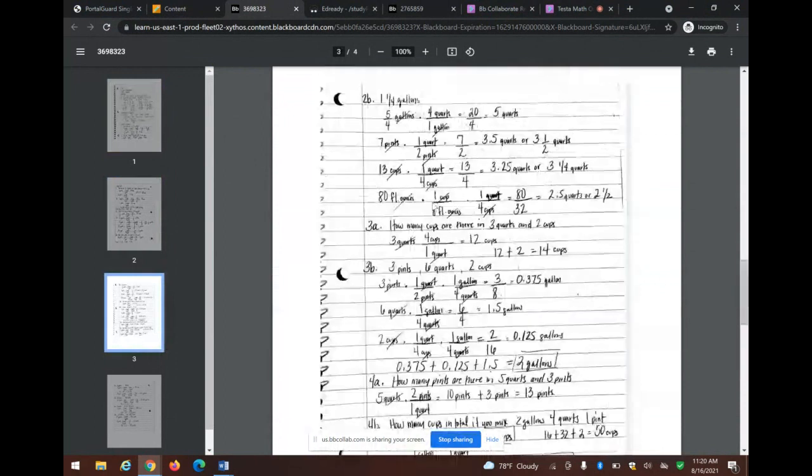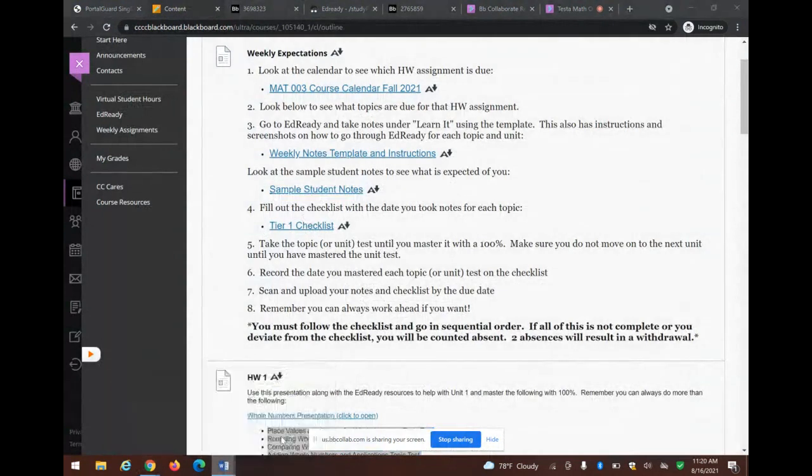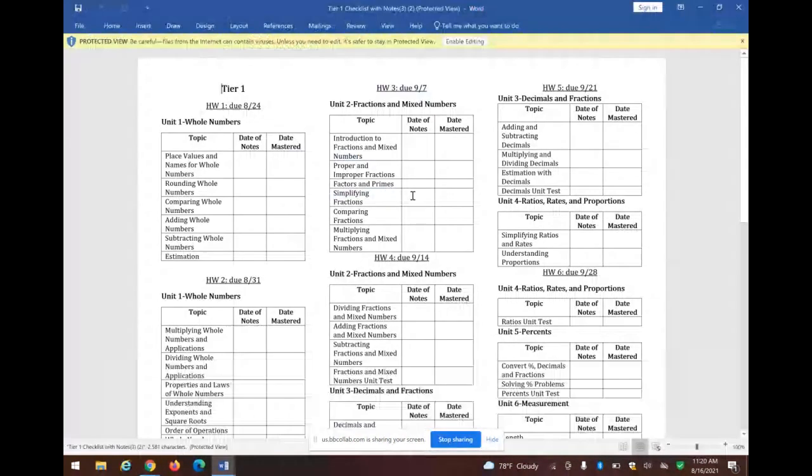Once you have completed the notes, you will want to make sure that you record that on your checklist. On the checklist, you can either print it off and fill it in by hand, or you can just edit a Word document and save it and upload that. The day you take the notes for each, write or type in the date you took the notes, because you need to have all 6 of them complete in order to be counted absent and fulfill the requirements for that week.